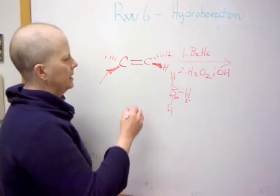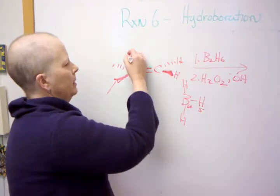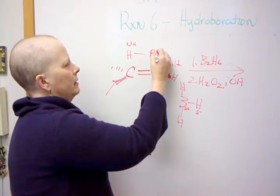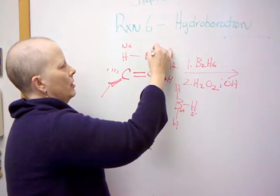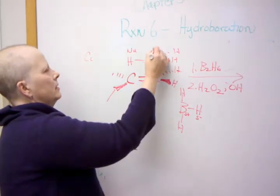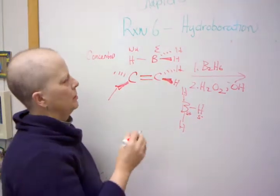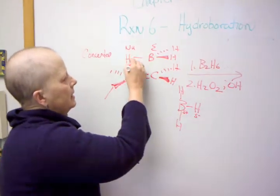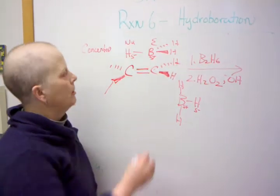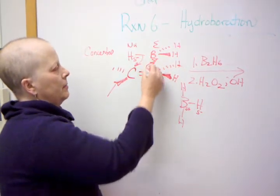The way it reacts, it's a concerted mechanism. The hydrogen is the nucleophile, and the boron, we'll just draw this out in 3D, is the electrophile, and it's concerted. What this means is that everything happens at once, but you should think of this as the delta minus, this as the delta plus. So the electrophile goes to the less substituted carbon, and the nucleophile goes to the more substituted carbon. If I'm drawing the arrows, they might be like this.